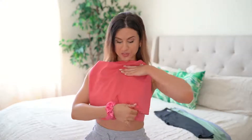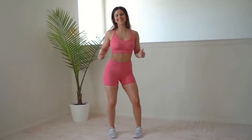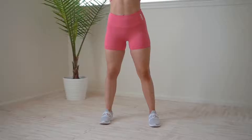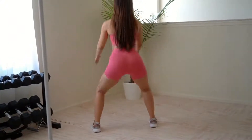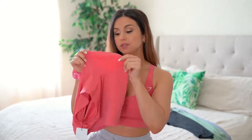Moving on up to the regular shorts — from the band to the shortest part is eight inches, so an extra two inches than the short shorts. This is in the color sunset pink, same color as my training bra. These were $25 as well — thank you, Gymshark, for not tacking on extra money for a little bit more material. They also come in black and blue. The exact same thing as the short shorts, just two inches longer. I personally would use these a little more just because I like to feel a little more conservative, but you do you. Just like the short shorts, look at that gusset — it runs straight down like a railway, no interruption. You can definitely do splits in these shorts.